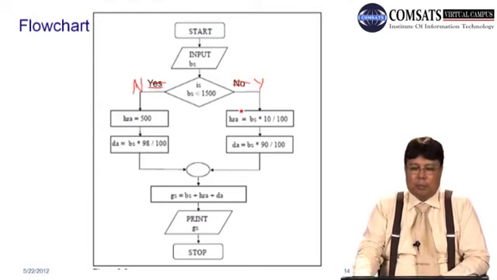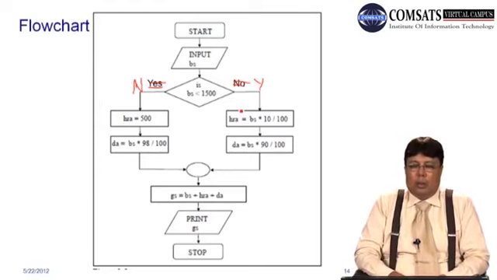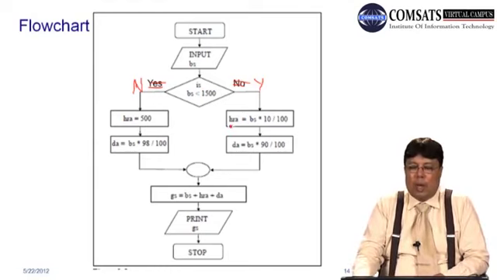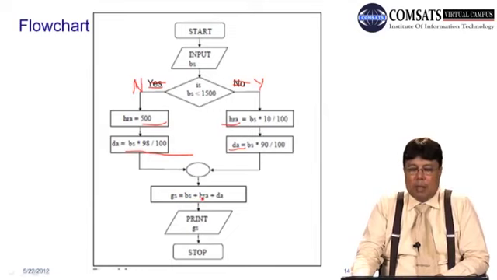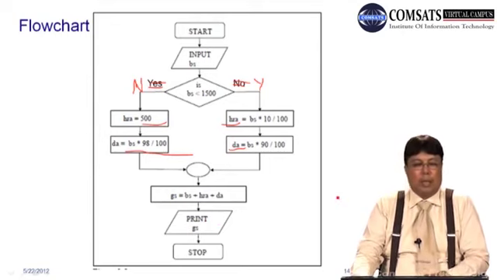and that is depicted here. So जो एम्प्लॉइज जिनकी सैलरी लेस देन 1500 है उनका HR जो है is computed here and daily allowance is computed here. And employees who have the salary greater than or equal to 1500, their HR and their daily allowance is here. In both cases, you combine the basic salary plus HR plus daily allowance and you get the gross salary, print the gross salary and stop. So let us write a program for that.